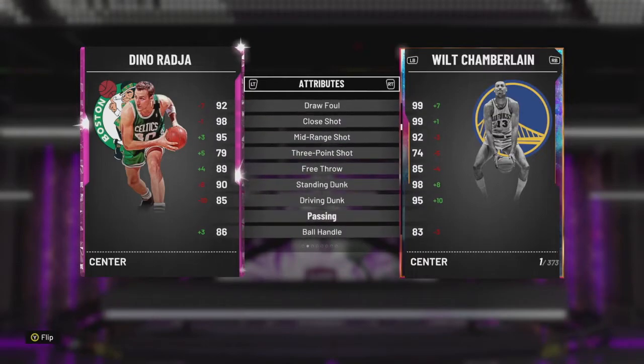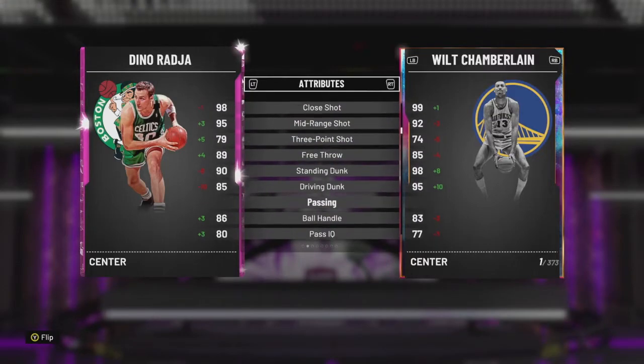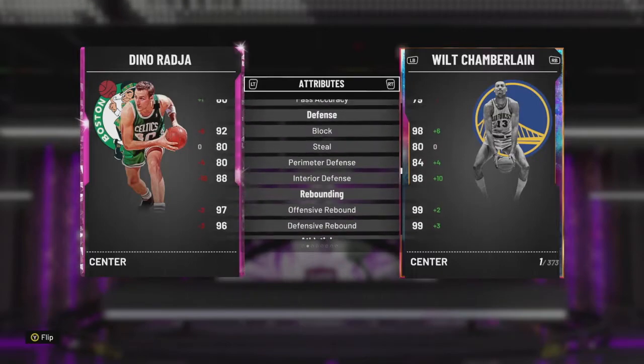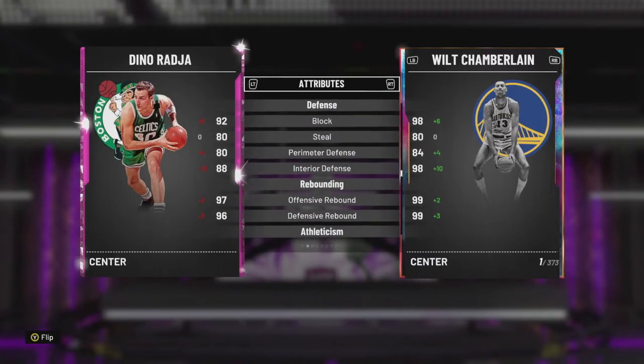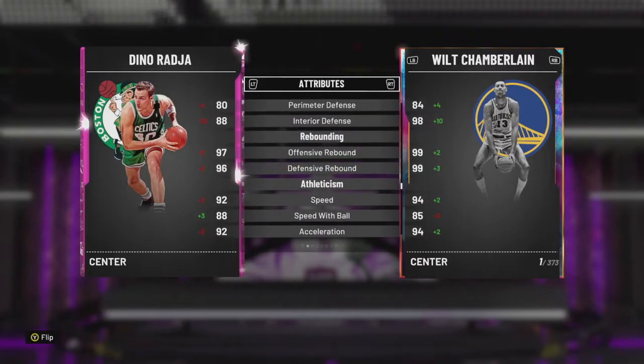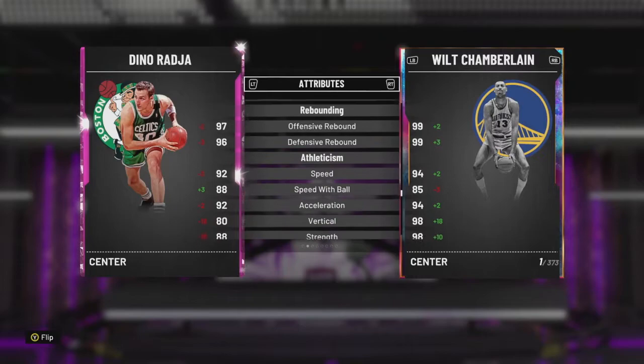He has good post grades. His mid-range is very good. Close shot is good. He can handle the ball super well. He has pretty good defensive stats. Perimeter D is 80. Interior defense is 88. I prefer to play Dino at the power forward position, honestly. I feel like that just better suits him.